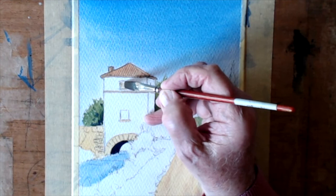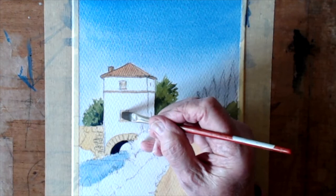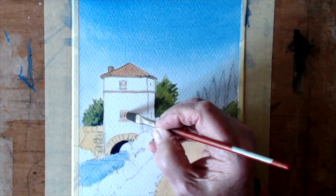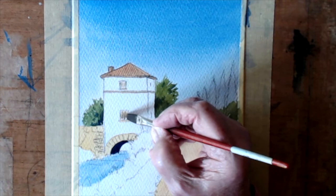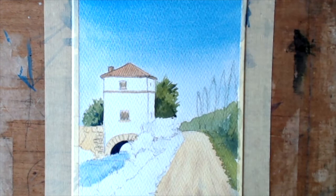And this one. Bit darker than that. It was old. This is not. I don't think anybody's living in it. It's just old. And I think that's what attracted me to it, because it was nice and old.